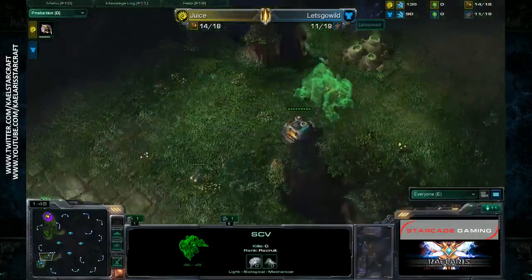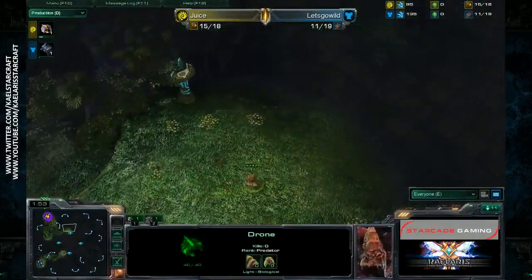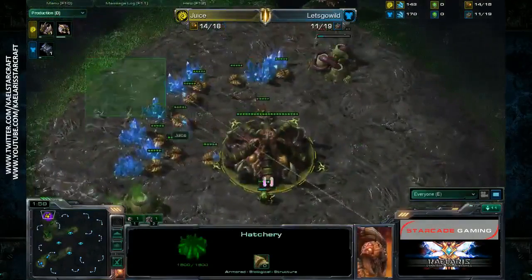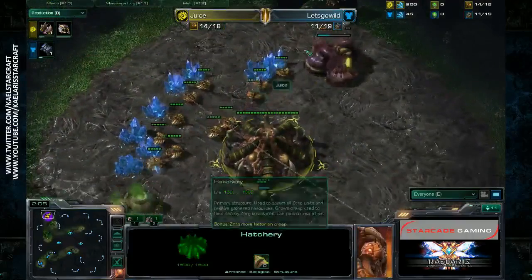Letsgowild, meanwhile, will be walling in at the same time, and actually sending his drone out in the other direction. Nice scouting in order to find his opponent as quickly as possible. He doesn't want to get cheesed out for any reason. That would be a very bad spot.